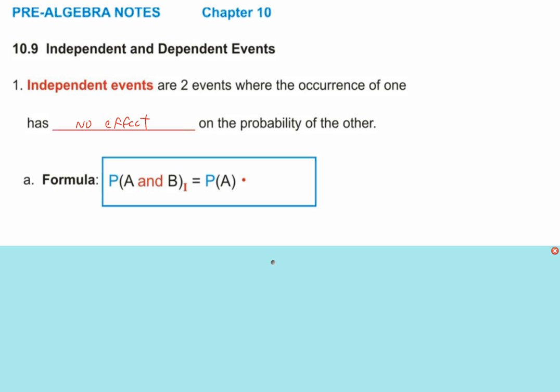In this situation, because you're looking at two things, you're looking at an overall total probability. And it would be the probability of the first times the probability of the second. So that's pretty easy. You're going to be multiplying. If you remember, probability can be represented as a fraction, and that's what we'll be doing here. We'll be multiplying the fractions. It could be represented as a percent. It could be represented as a decimal.